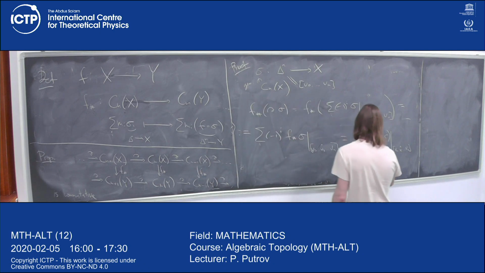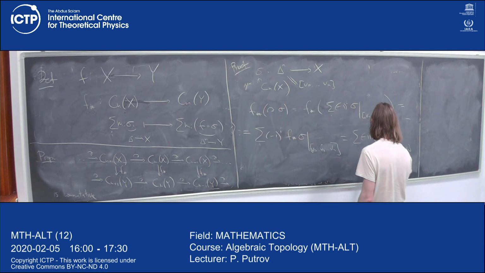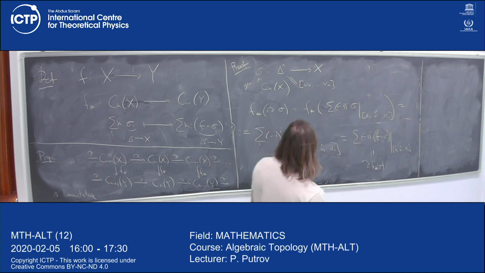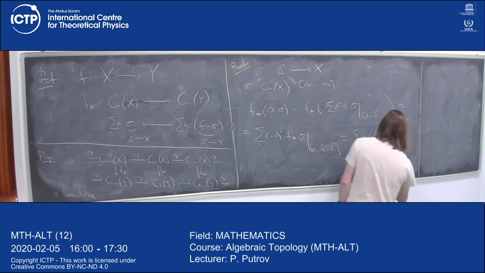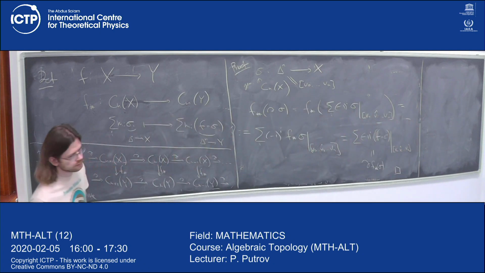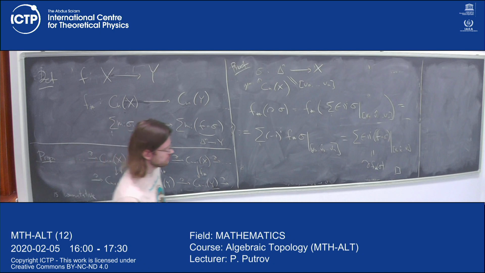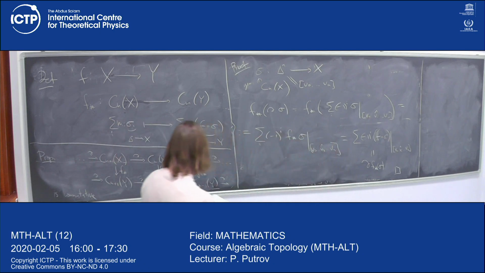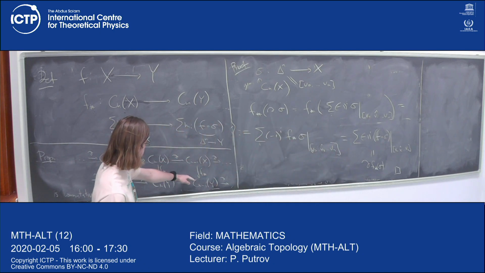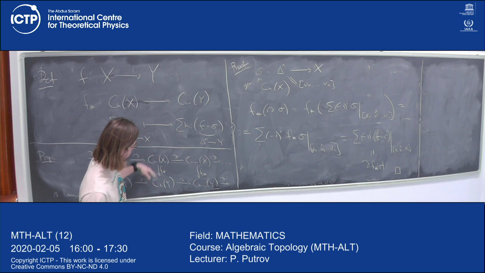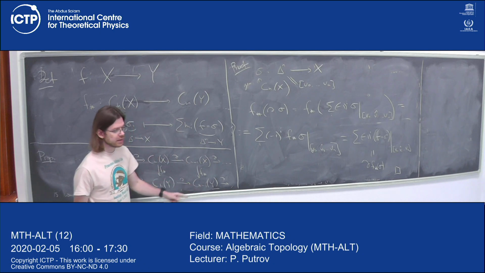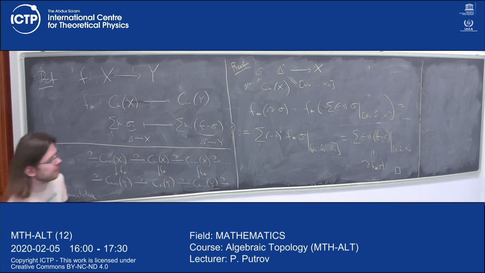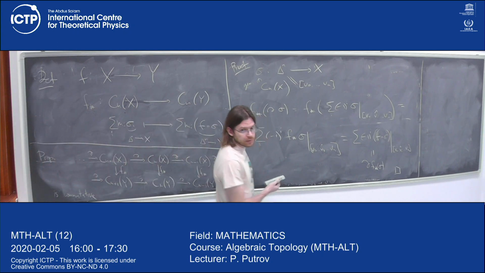This is d of F sharp. So we showed that we get the same by going this path, but we get the same result if you went like this. So we showed this commutes. Questions?